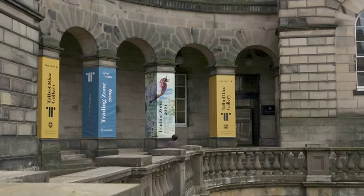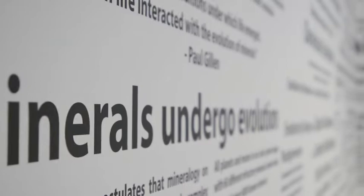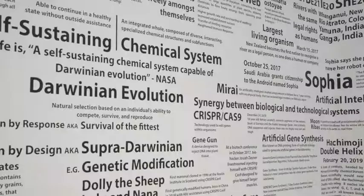Trading Zone 2019 includes the work of students from 10 different disciplines from right across the college, and they also represent 11 different nationalities, so it really embodies the diversity and the international nature of the university and the students who are studying here. So when we set out in the process of selecting students for Trading Zone, we never have a set theme in mind. We just react to what we find and the research strands that we discover people are working on. That leads to the diversity of interests that are in the exhibition.